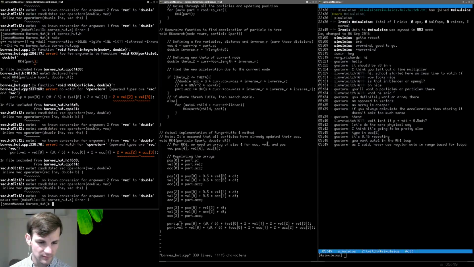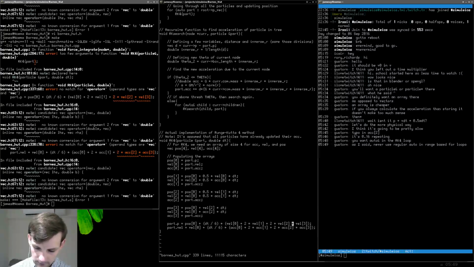Let me see, vect to double. Got a couple of issues here. Let me see. I set acceleration 2 times acceleration 3. These should both be plus, actually. Down here and down there. Error, no matching operator for star. Operands are vec and vec. That's okay, because we don't need it, but that's fine. So, where's RK4 particle? This should be on 284. Here we are. Change this to particle plus a dt at the end.